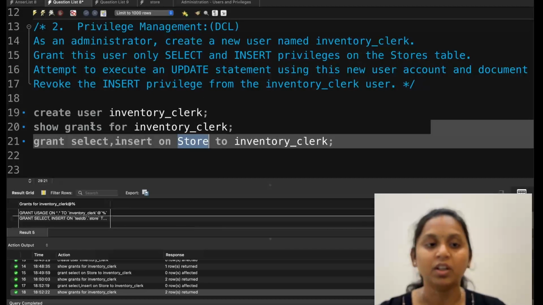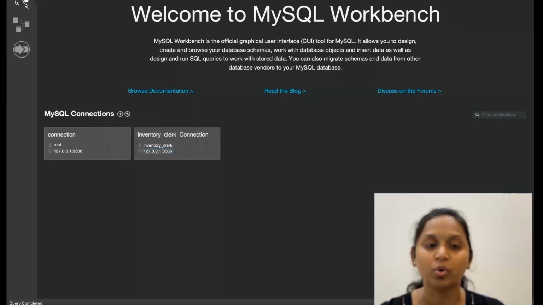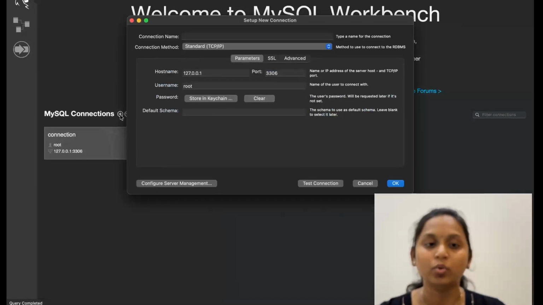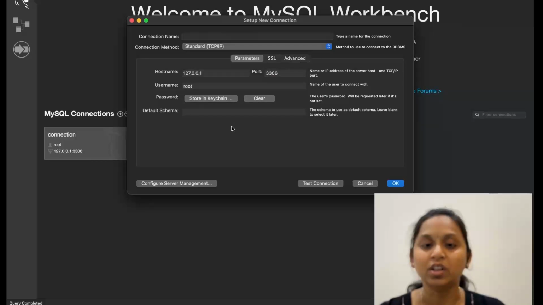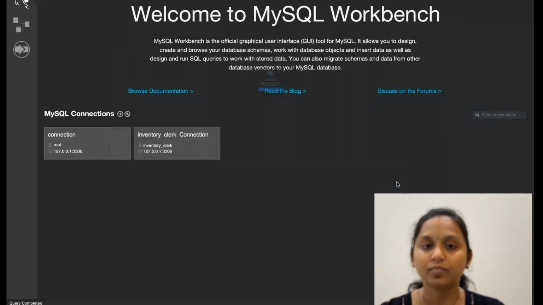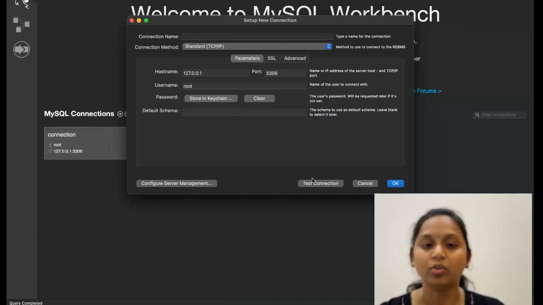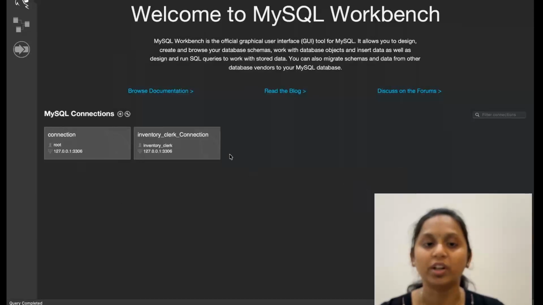It is very simple. Create a new user, and after creating the new user, you have to go to the home button. This is the home button, which you have to press, and here you have to create a new connection with the help of this plus sign. When you click on this plus sign, it will ask for a connection name as well as the username. As you provide this, and if you have set any specific password, then you have to provide the password also. Fine. And after providing all this, you have to click on OK. Fine. And as it is showing, we are not doing anything, but we can cancel because we don't want to create a new connection. We have one connection with the root user and one connection with the inventory clerk.